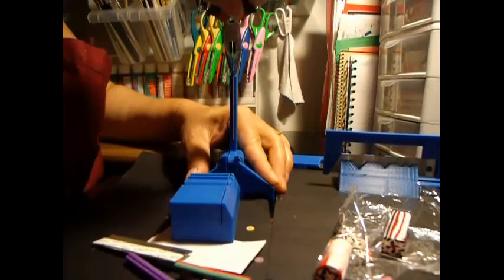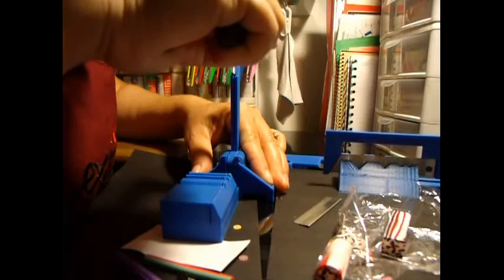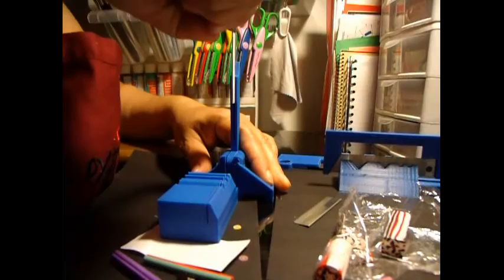Pull up. Put it down carefully. Grab the new blade, firmly holding down, aligning it to the groove of the blade holder, and push it down. It's that simple.